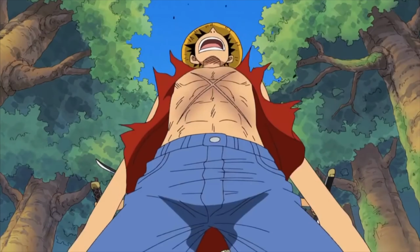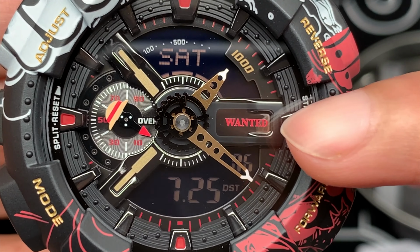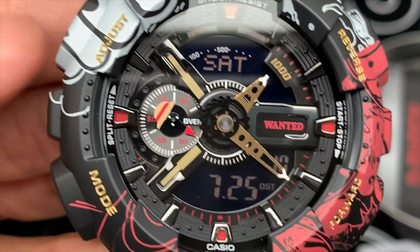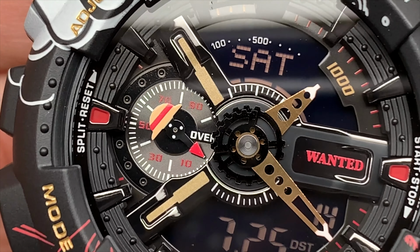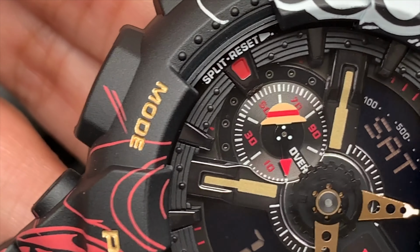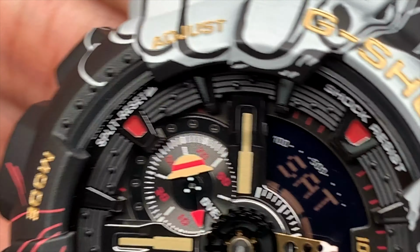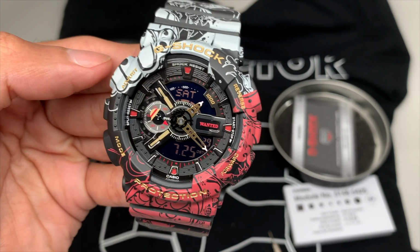Then also you have on the 3 o'clock position, you have the wanted there. And then another little subtle detail, which I think is absolutely crucial, is that straw hat there on that marker. You see that? Luffy's little straw hat can be found right yonder. I'm so giddy. It's so stupid, but it's so much fun. I think they did a great job.